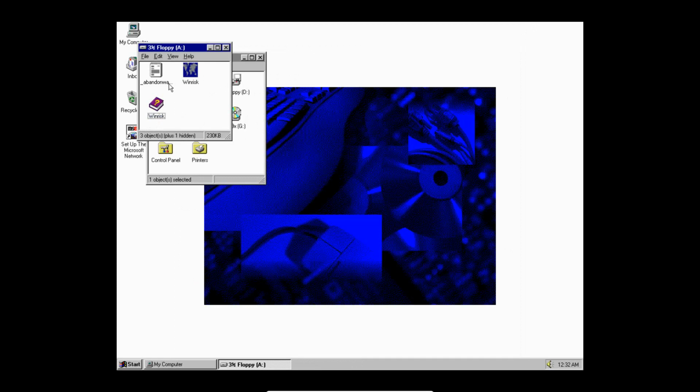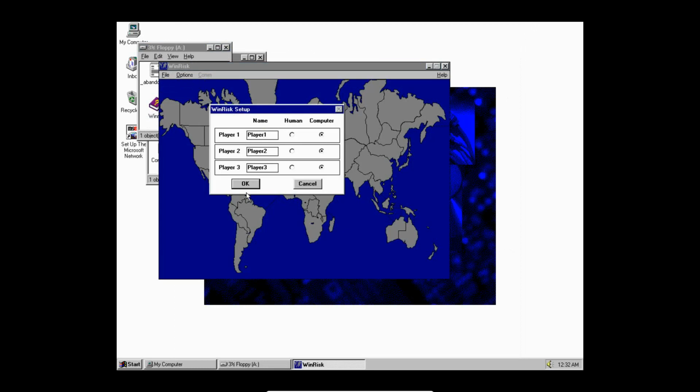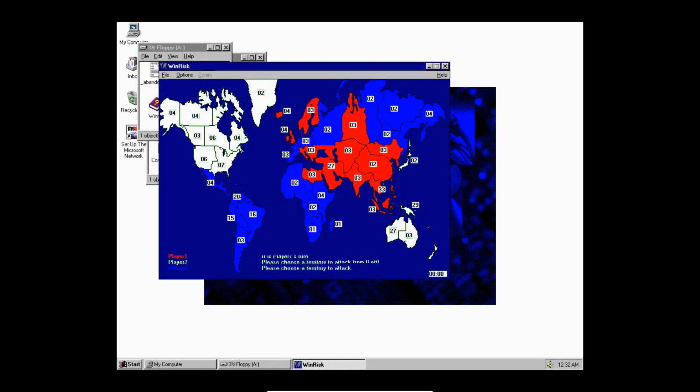Oh, I don't really know. Yeah, it's a little confusing. Oh, what if I play all of them as a computer? Oh, wow. Player 3 has conquered the world. Dang. Player 3 has conquered the world. It's like, new game. Yes. Oh, wow. Dang. They're all going crazy at it. Play. Dang. Okay. I guess they're going to go ahead and go at it. I think the red team has conquered most of the world now. That's interesting. WinRisk is kinda weird. Okay. There we go.